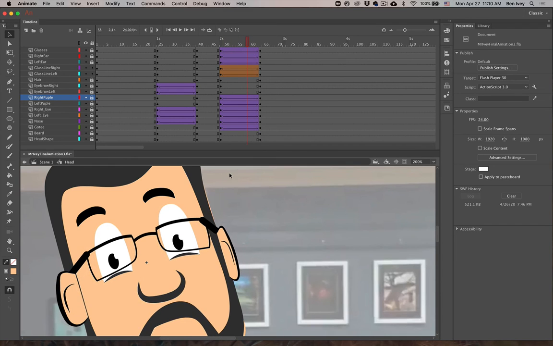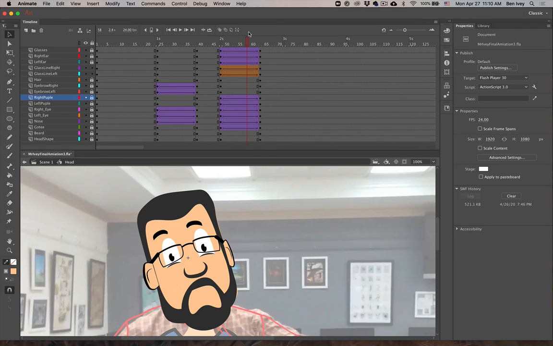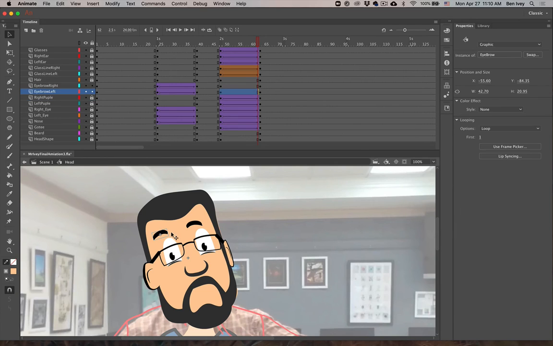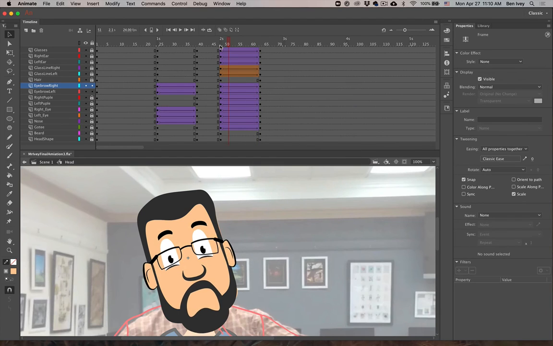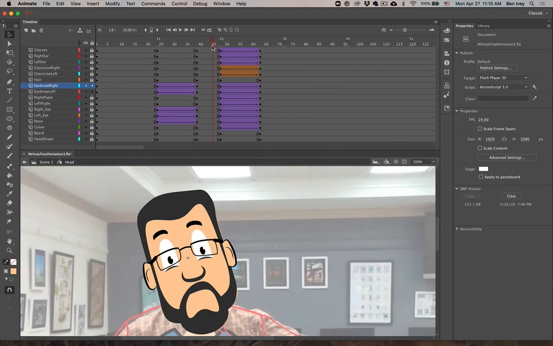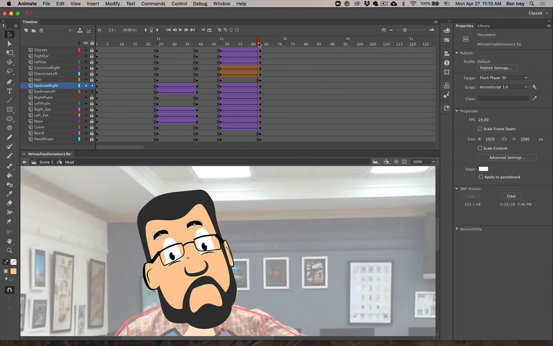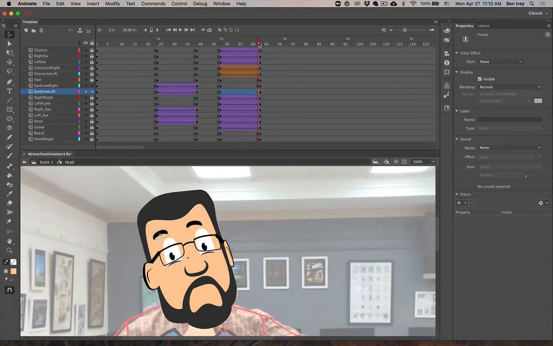And I think the final thing is, of course, my hair and my beard need to adjust their shapes too. So as far as my hair goes, remember, my eyebrows need to move too. Hang on, before we jump into that, let's get them eyebrows going. Select both your eyebrows, nudge those up and into position, and then let's throw on a classic tween for both of those. Uh-oh, I messed up. I didn't have the right frame selected.